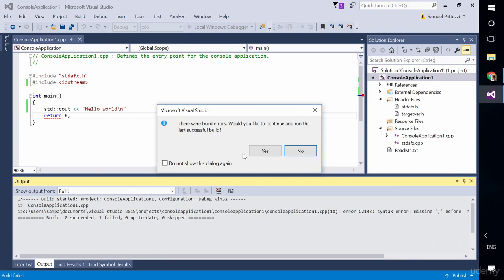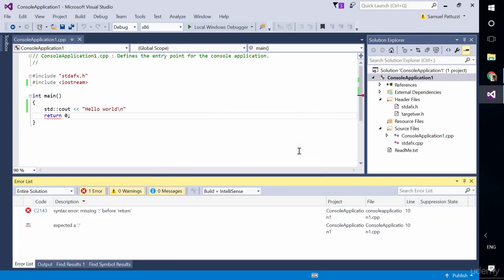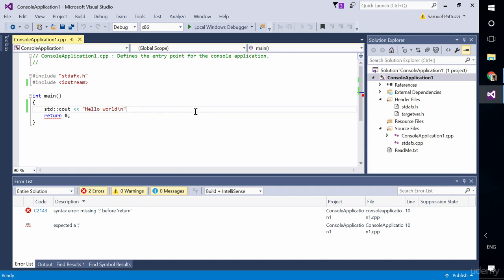So my first step would be, okay, well, maybe I didn't install the right version of Visual Studio, so I might go and reinstall Visual Studio. Then I might say, well, maybe I didn't type it right, so I'm going to retype the stuff out, but I still get a problem. And then I might say, well, maybe there's actually something wrong with my computer, and even go and reinstall the entire computer or something.